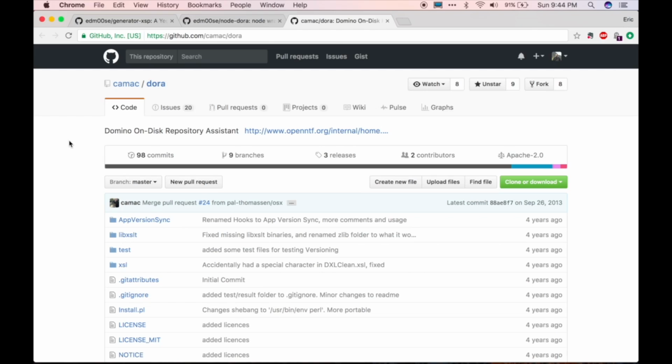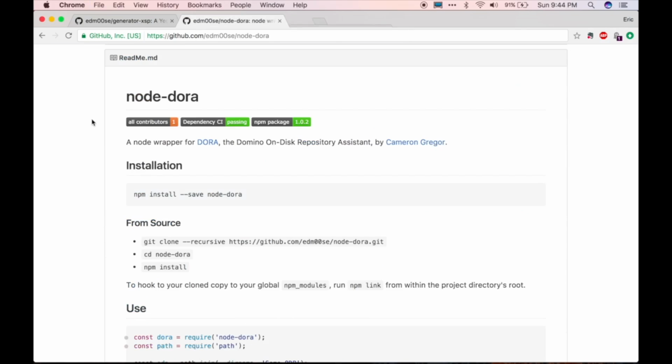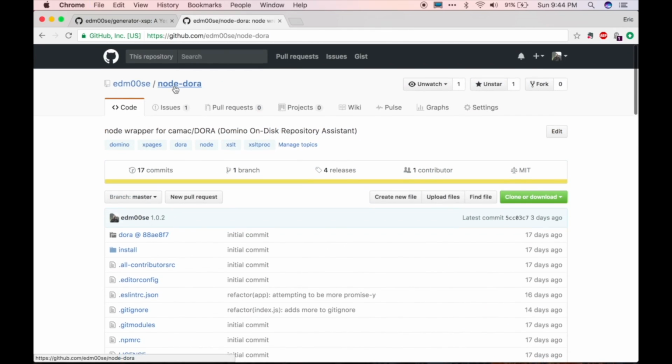So again, I like a lot of node dependencies. This means that I can do it all out of the box in one place. So I have creatively named node-dora. Now, the node prefix is partly because on NPM, just Dora is a different project. But it also doesn't really matter too much because there's a project dependent on this that I actually perform the install on, because this is just the wrapper and exposes a very simplified API for what to do.